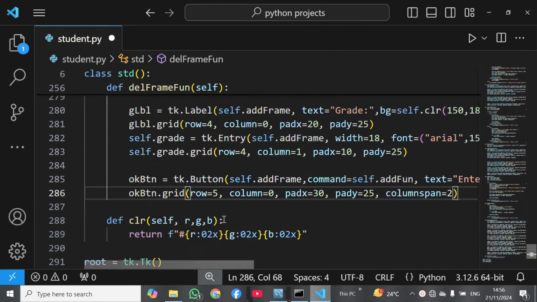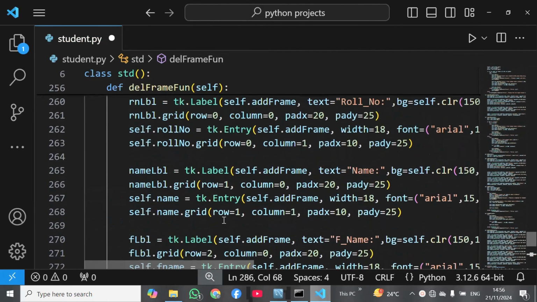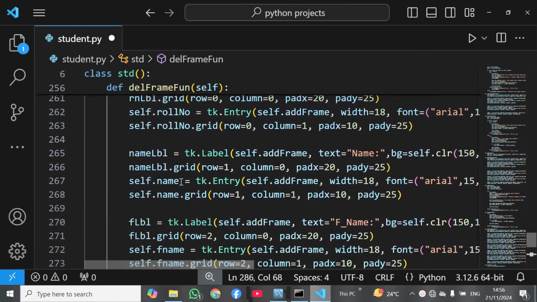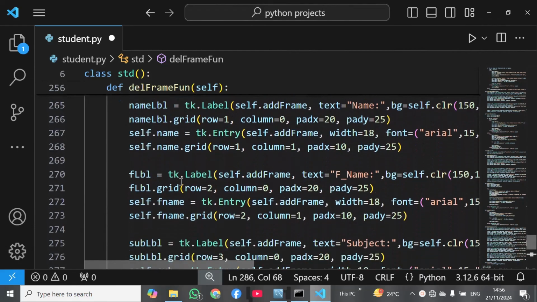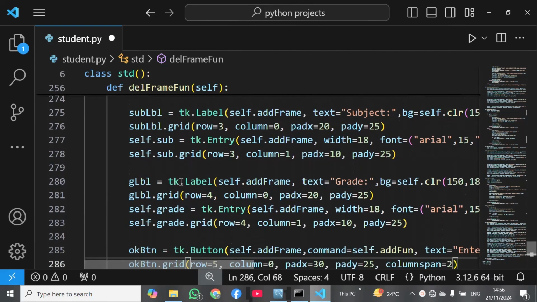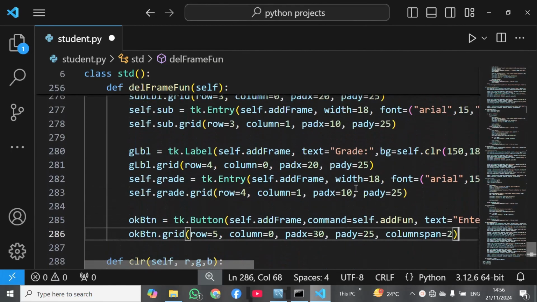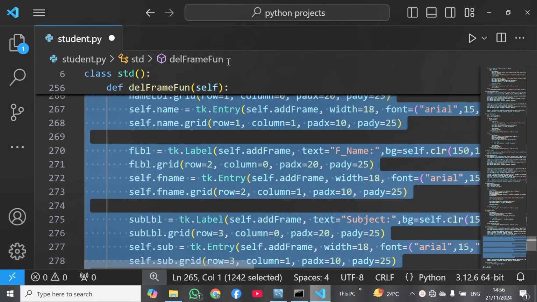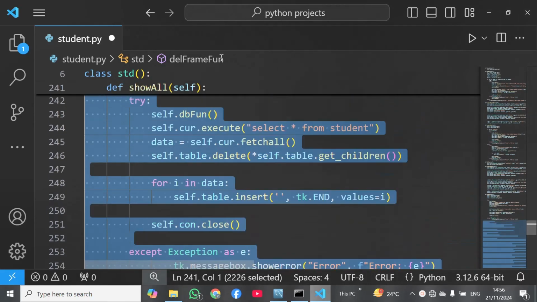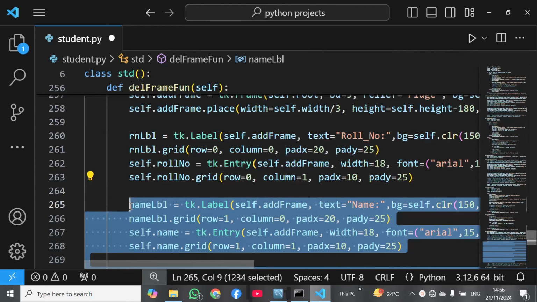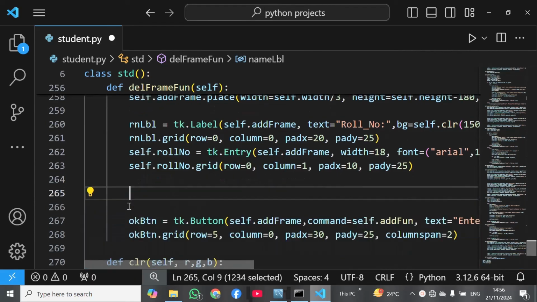Now I need only the roll number of the student, and then the information of this student will be removed. I will remove other code from here; only I will keep our roll number option. So I will remove all this from here.